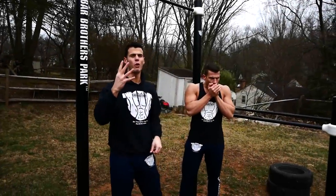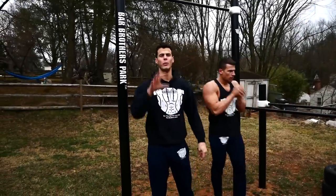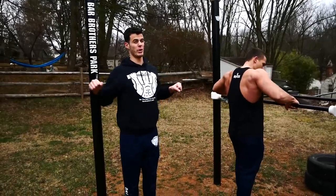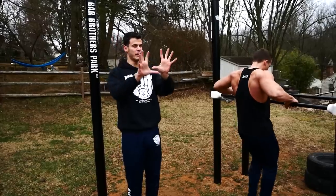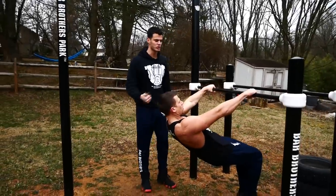Okay, exercise number four. We showed you three so far. Regular pull-up, inner pull-up, wide pull-up. Why? You're hitting middle back, inner part of your back, wide part of your back. That's how you hit all areas so that it becomes wide and big. Fourth exercise is an Australian pull-up.